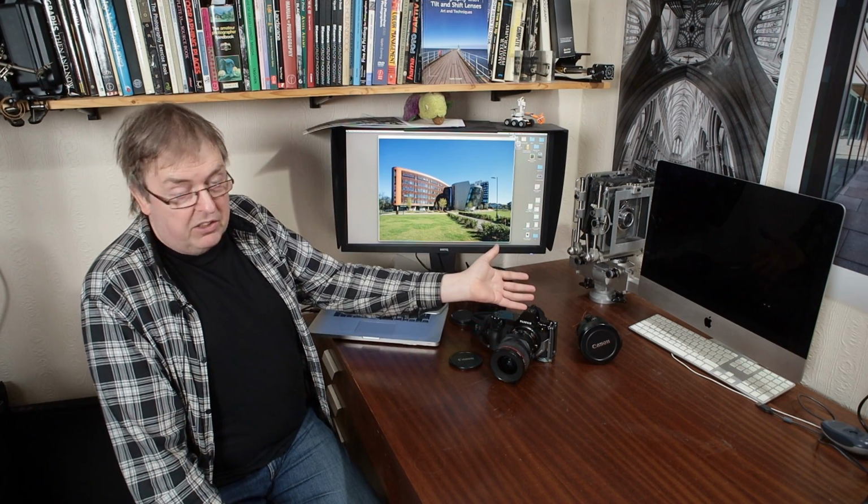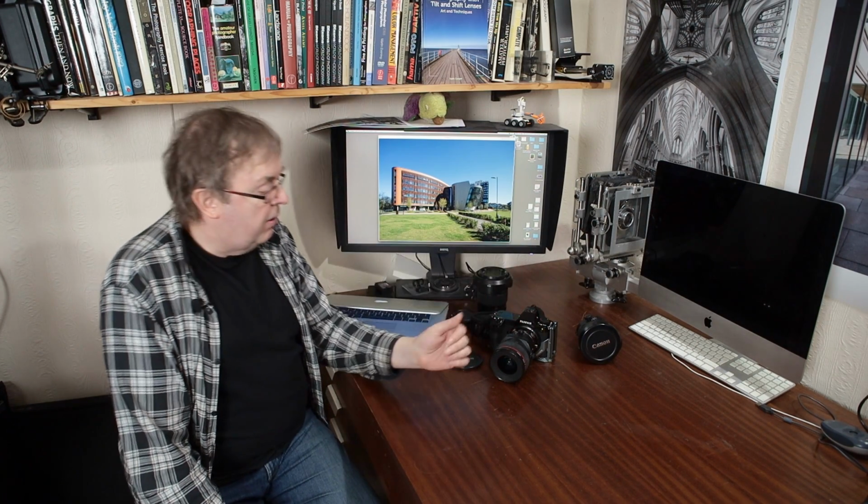If you're looking at using adapted lenses on the GFX here, or even the GFX50, which has the same size sensor, it does pay not to have a paranoid fascination with diffraction limits. Anyone who writes to me and starts off telling me that the diffraction limit of such and such sensor is X, Y, or Z, I'm immediately thinking, have you actually tried that? Have you tested it with real images, sharpening, all kinds of things? Have you looked at it for real? Or is this the classic diffraction limit problem? I just don't worry about it.